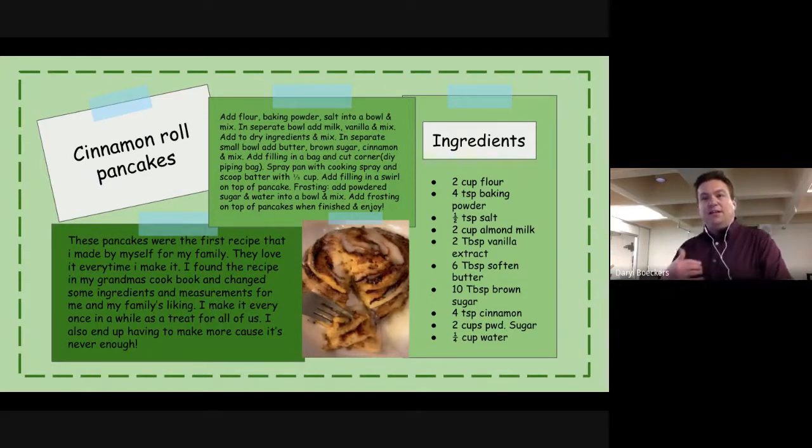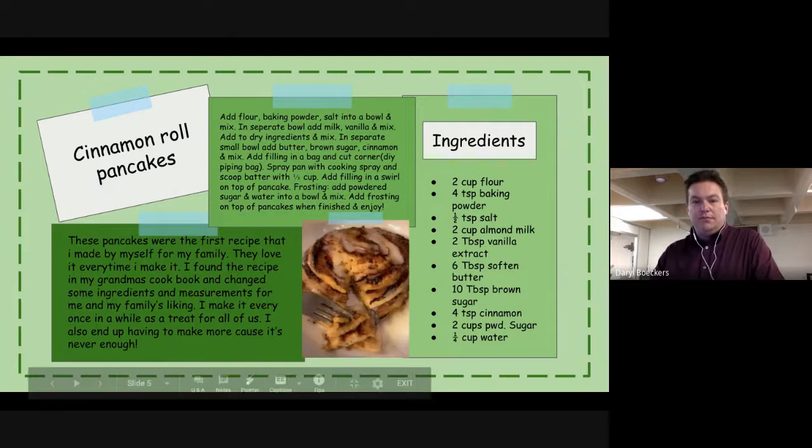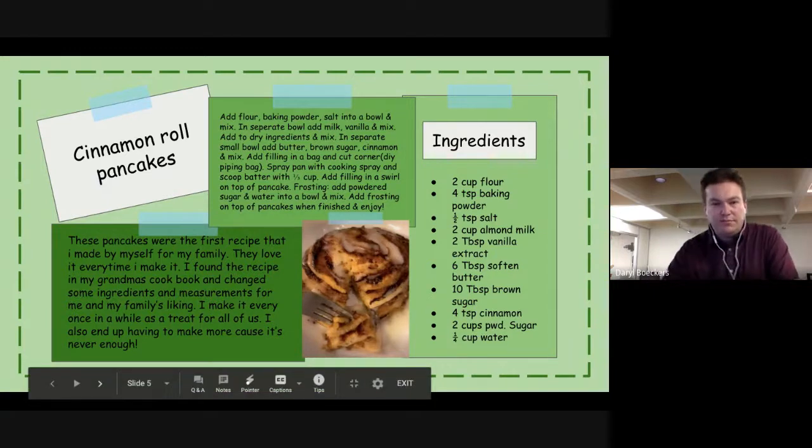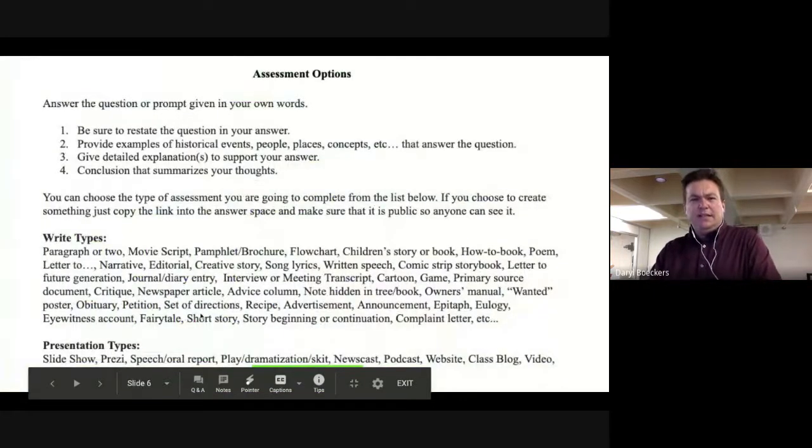So now you have this student-created knowledge that's able to be shared as a class, and then maybe they can adapt and use those own recipes in their kitchen. So again, student-centered, having a chance to share out that information along the way, which has been really rich. And I don't say rich just because those pancakes look fantastic.